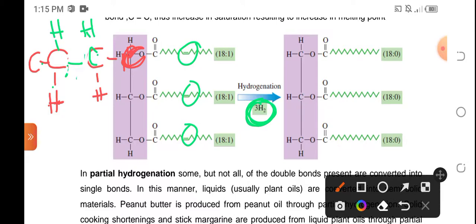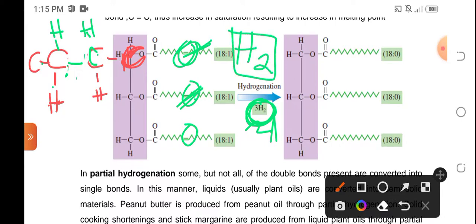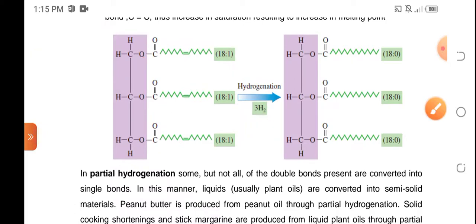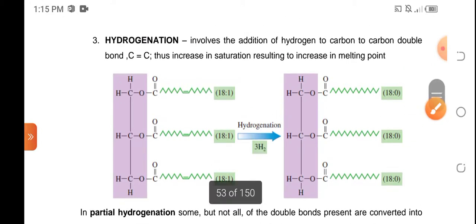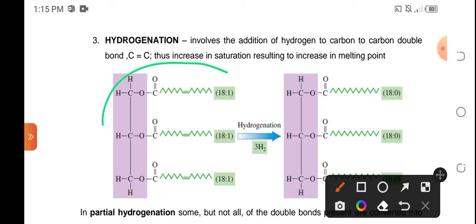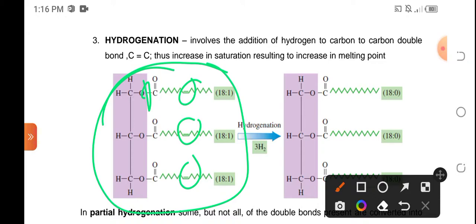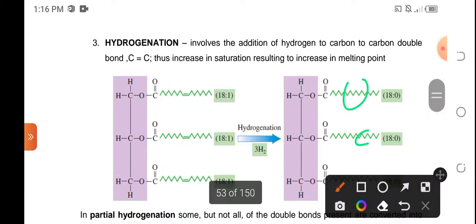Of course, kung dalawa lang yung double bond dyan, then therefore 2 hydrogen molecules lang ang kailangan natin. Okay? Always bear in mind that for every double bond, it needs 1 hydrogen molecule. And when I say 1 hydrogen molecule, we are referring to a diatomic atom of hydrogen, H2, pag sinabing hydrogen molecules. Okay? Ulitin natin, for hydrogenation, hindi nagbe-break ang ester linkage, rather, ang site of reaction lang ay yung mga double bond. At nagiging single bond siya.